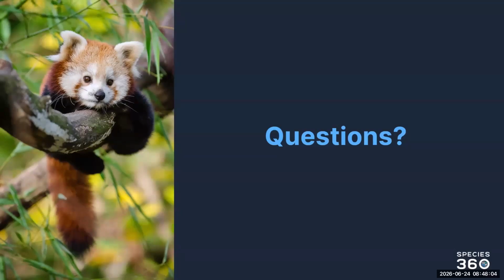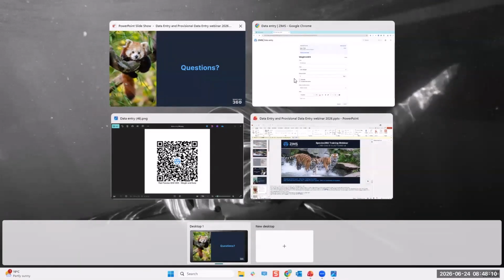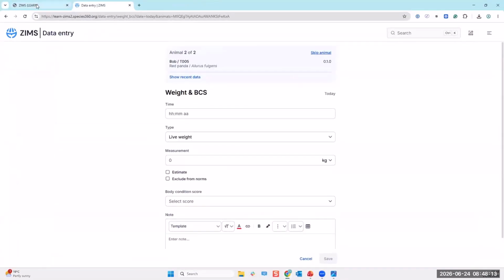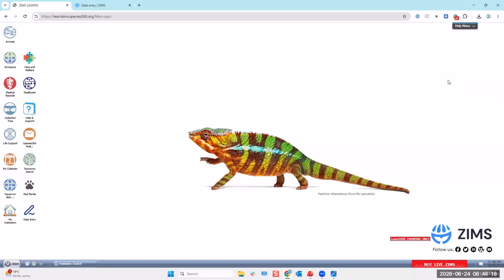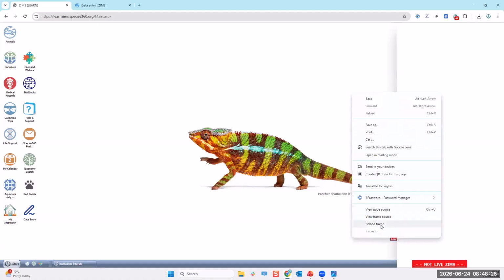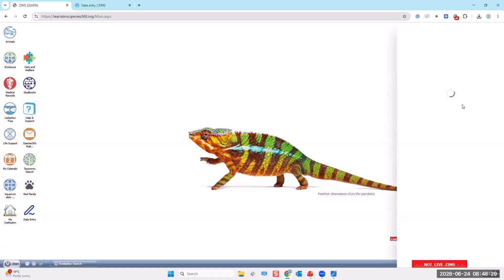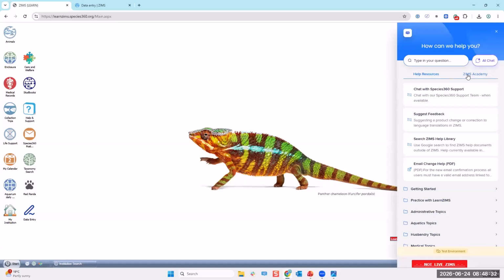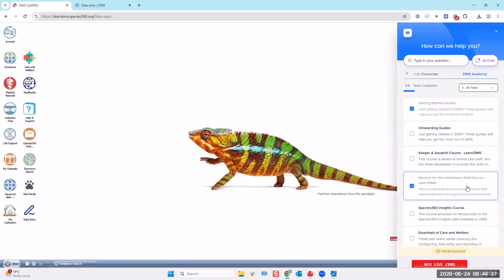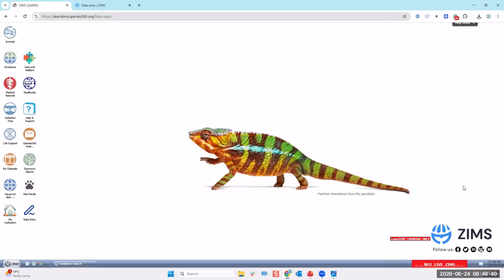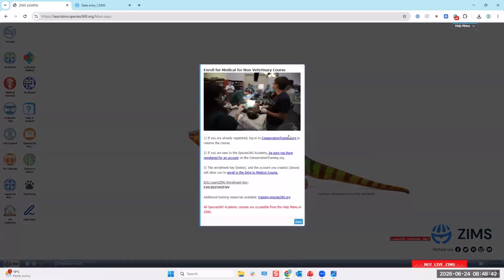Because the medical module is so in depth and huge, essentially, we do actually have a dedicated course to learn all about the medical module. So when you log into ZIMS, if you go to our help menu, and go to the ZIMS Academy area, there is actually a medical for non-veterinary staff course, which is available through conservation training.